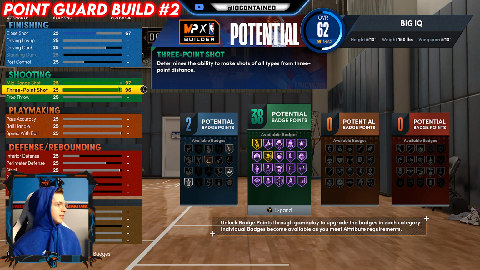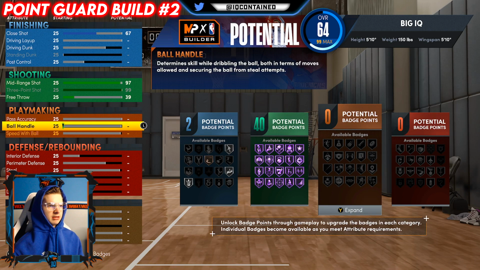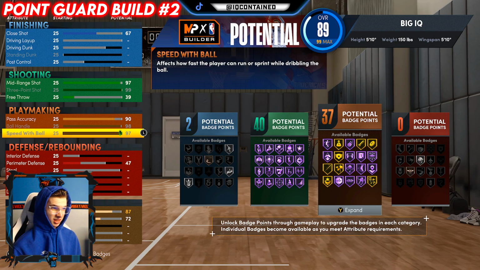97 for the mid-range, 99 3. Getting into the free throw, you're going to want to put this to a 39. Don't worry about that free throw. That's just to max it out once it hits 99. Pass accuracy, you're going to want to put this to a 90. Ball handle, maxed. Speed with ball, maxed.